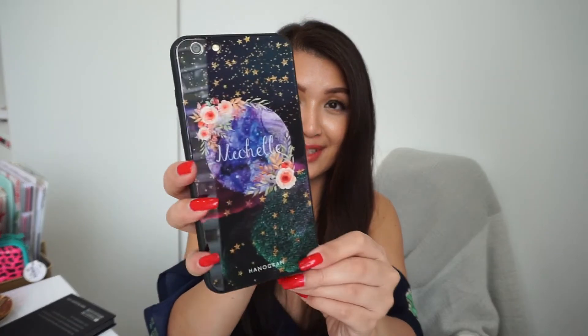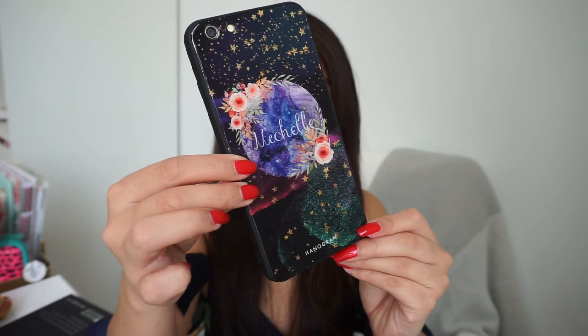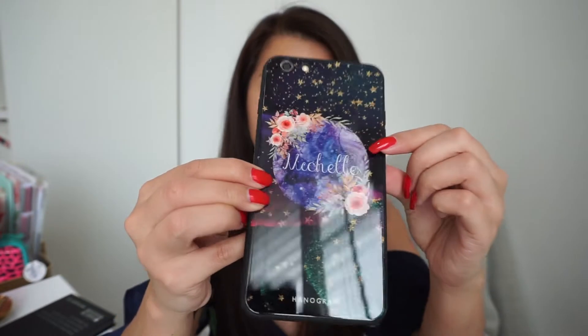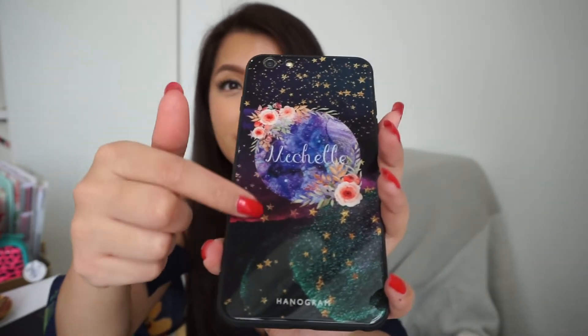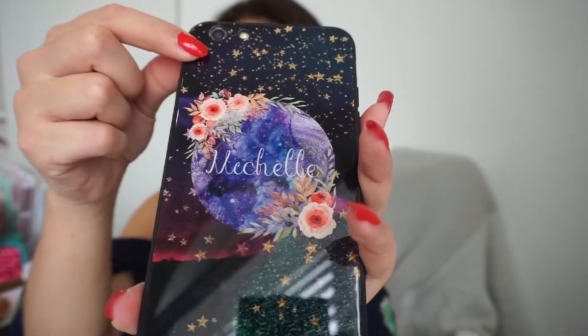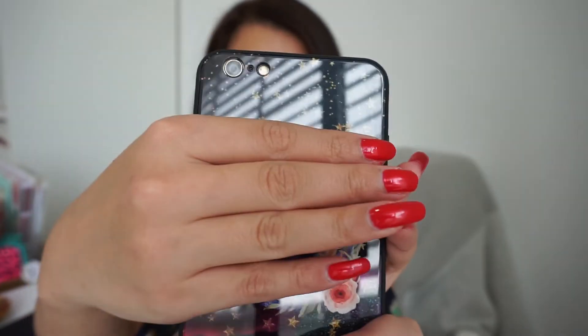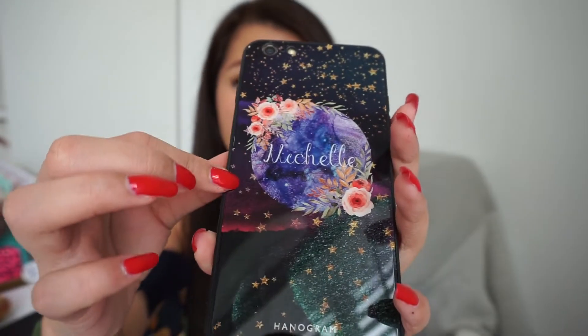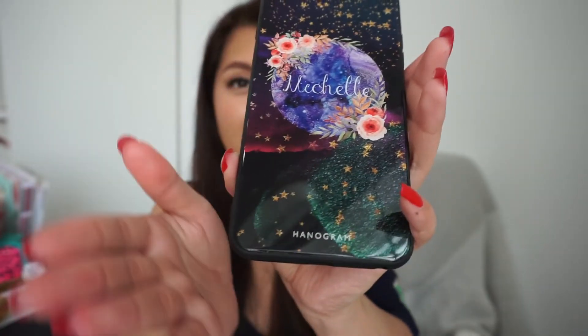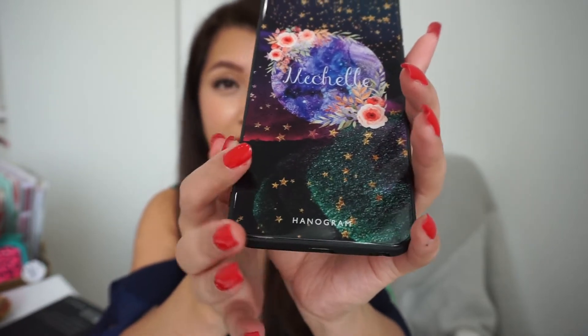And for the next case that I have, it is my favorite. Get ready for this one because it's very cute. It's on my phone, and this is what it looks like. It is awesome, it is very cute and I love it. Right over here it's very reflective because it's a glass back case — all light shows through. As you can see, it is very cute and it is just right on the camera. They nailed the shape and sizes of every phone correctly. I like this phone so much — it is so me.